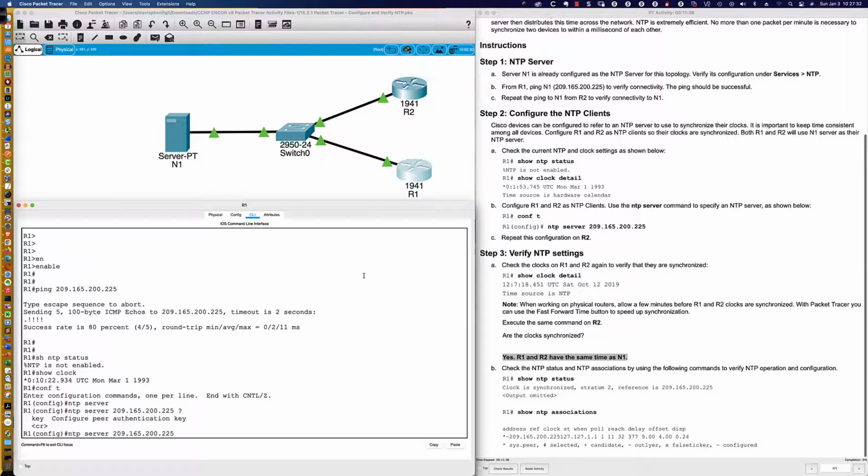Now, let's see if we've got that option over here. So there's a key option. Now, if we were doing some sort of authentication, we would be putting the key value in here. What I'm looking for here, more importantly, is the prefer option, because typically you have more than one NTP server from which you can configure an NTP client to possibly receive information.